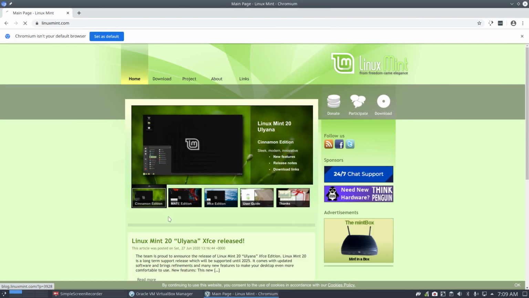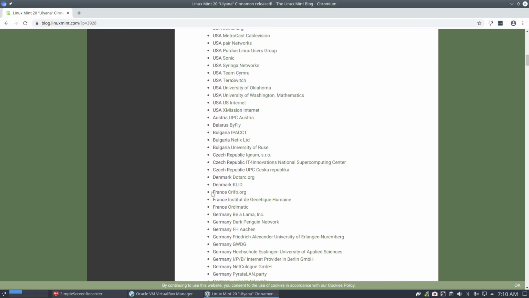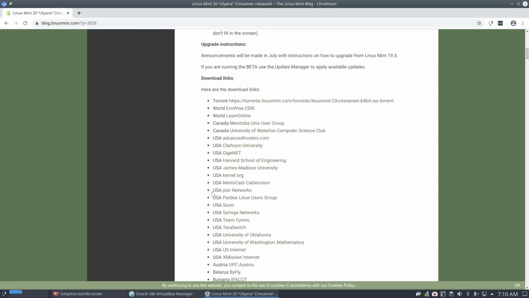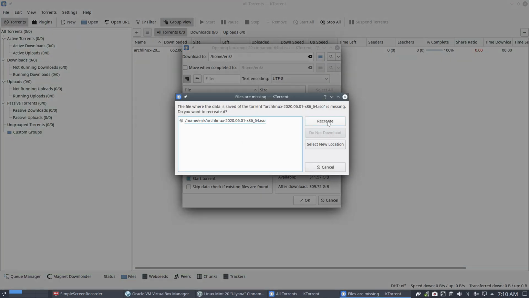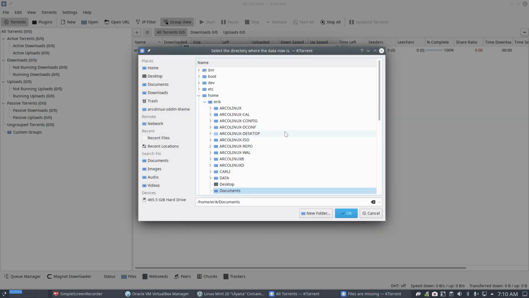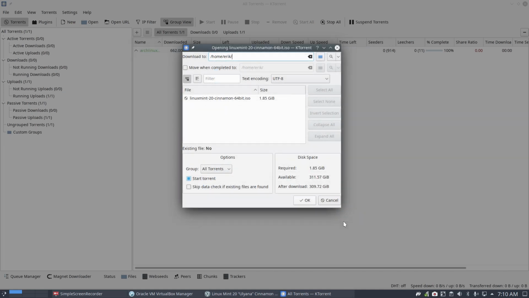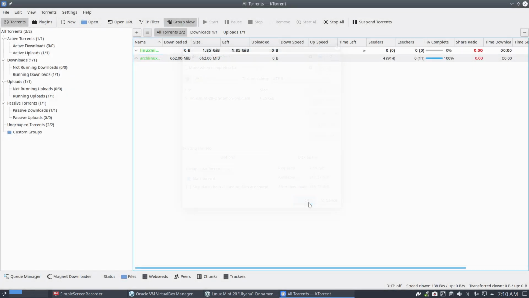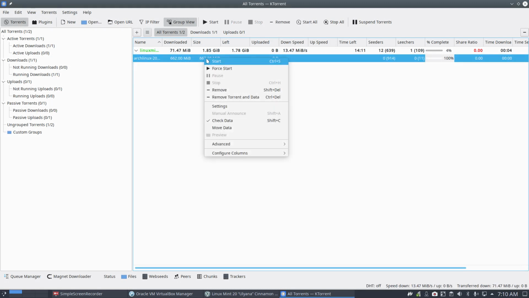So we have Cinnamon Edition. That's the one I've been working with for like 4 years or more. So you might not know this. Let's take a torrent. But prior to Arch Linux, let's go and put them in documents and downloads here. Downloads. I think that's okay then. All right. Prior to that, let's stop this guy and delete this guy better.